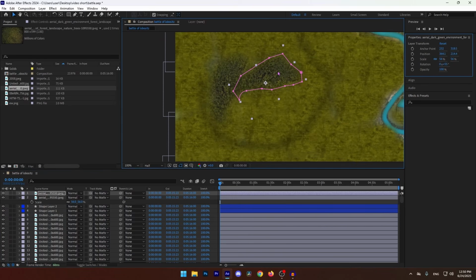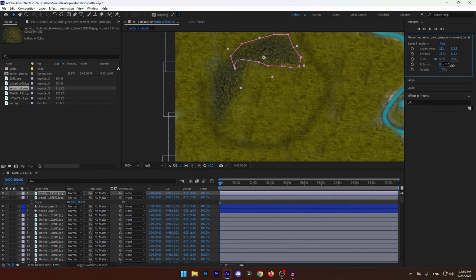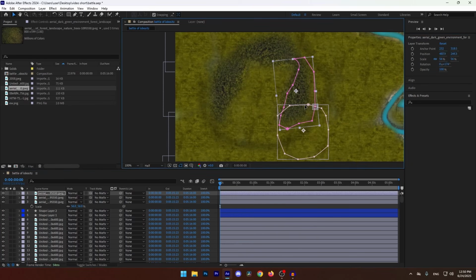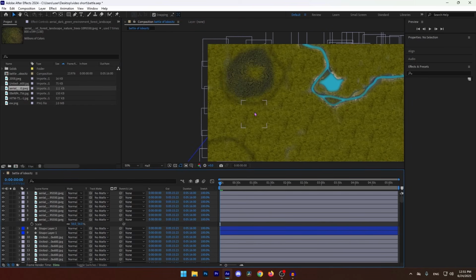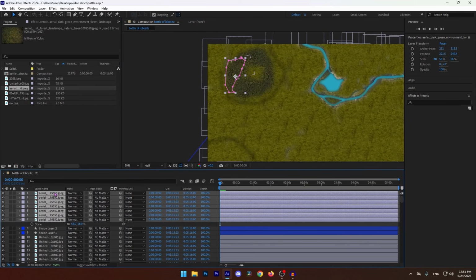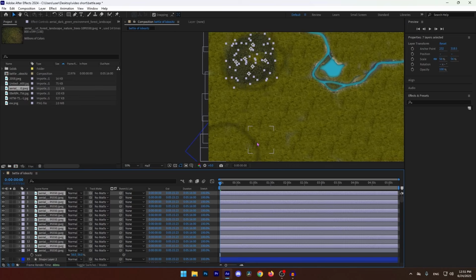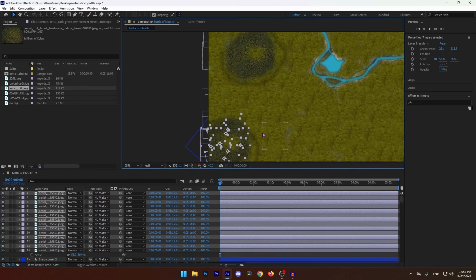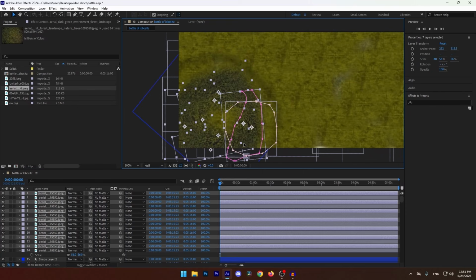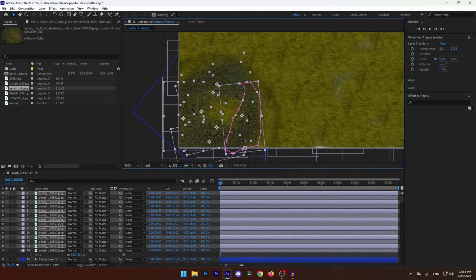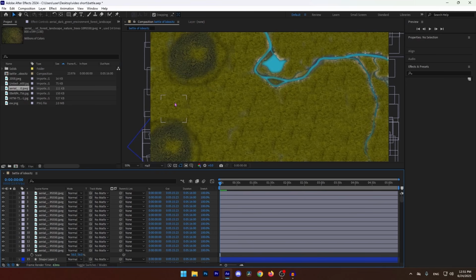You can make more layers just as you like. You can do this. That's it for this hill. We can again select this, copy and paste, and put it exactly the same on this part. And that's it for our hills.